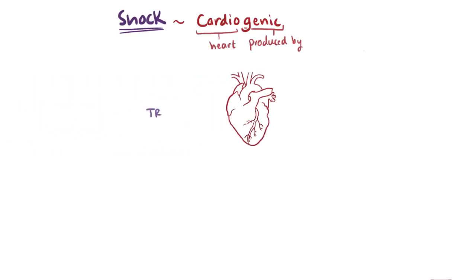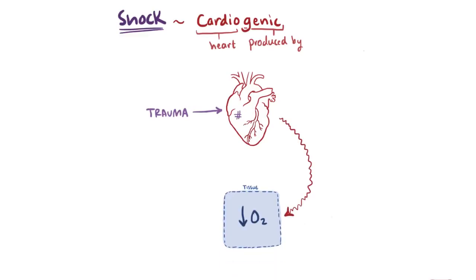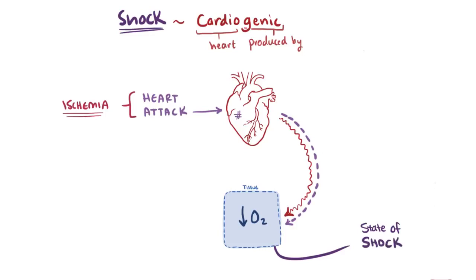A second main category of shock is cardiogenic shock. Cardiogenic means produced by the heart, right? So this is when something happens to the heart such that now it can't pump enough blood to the body's tissues. The most common cause is acute myocardial infarction, or heart attack. Hold on a second though. Didn't I say at the beginning that was more along the lines of localized ischemia? Well, the heart attack itself reflects ischemia, right? But the effects of the initial cardiac damage eventually lead to a state of shock.